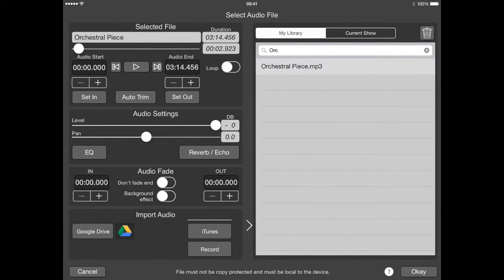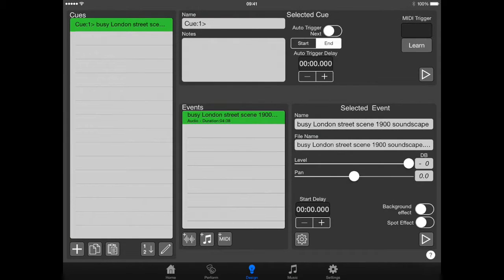So that's a very, very easy way of getting audio, especially multiple audio files, into your show at the same time. And you could actually now delete them from the cloud because you've imported that into the show. You don't need to leave it on the cloud. If you wanted to free up some space, you could delete that. And if you delete it from the cloud on your Mac, it will also get removed from any of the devices you have attached to that account.